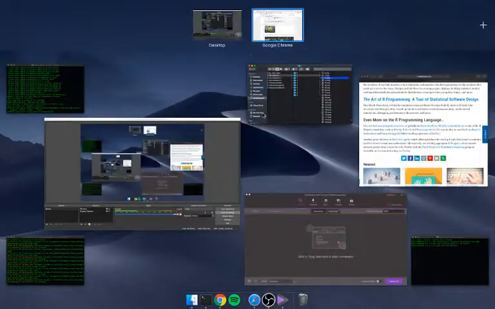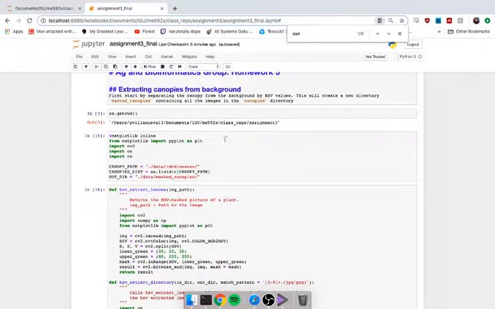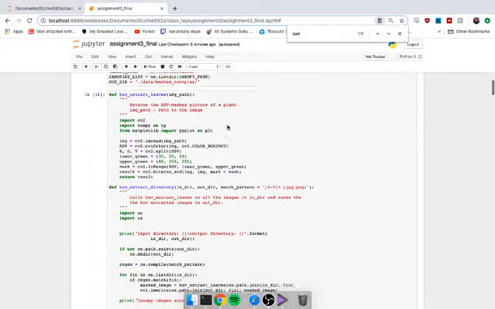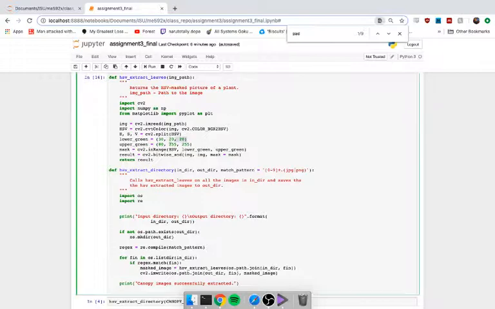So if we look here, we start by defining an HSV extraction function to take in an image and threshold the image based on these HSV values. We were playing around with the values by hand.